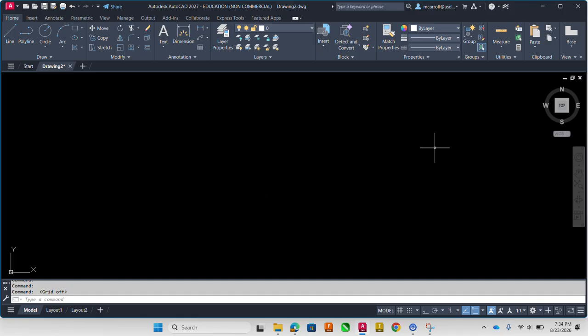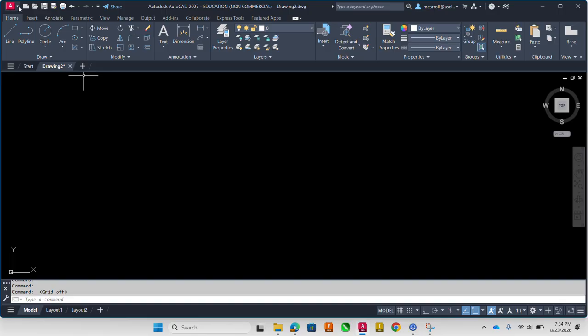Be very careful in AutoCAD. Make sure you do not touch any of these navigations over here. This will cause you some problems if you get over here and you click on any of this. So just stay away from all this over here on the left hand side. We're going to go now and change some more settings.